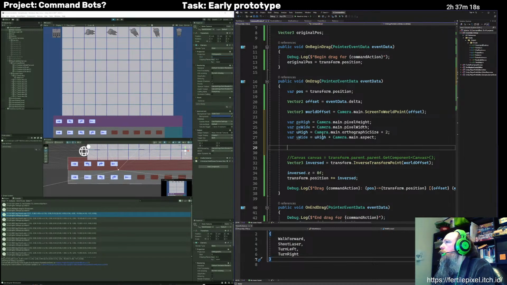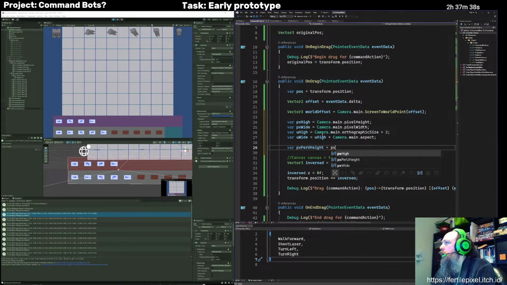pixels per unit. So pixels per unit height. This should come out the same for height and width.